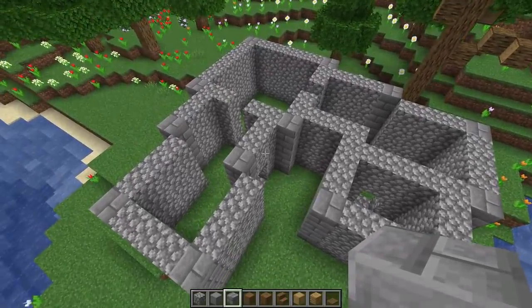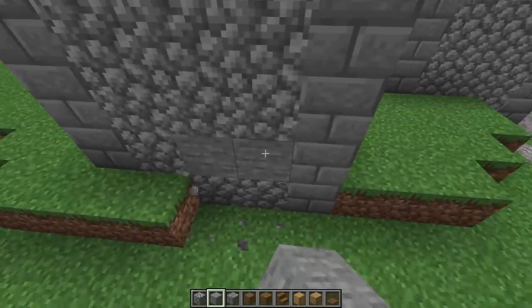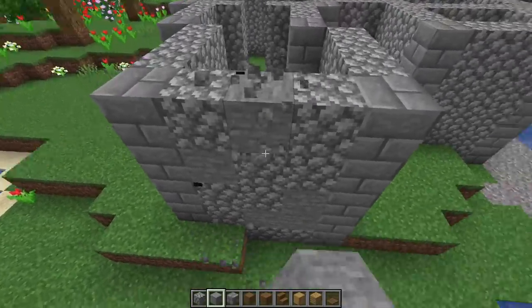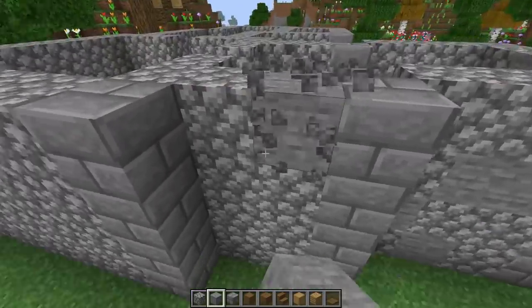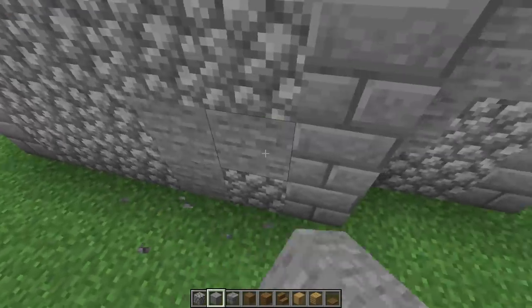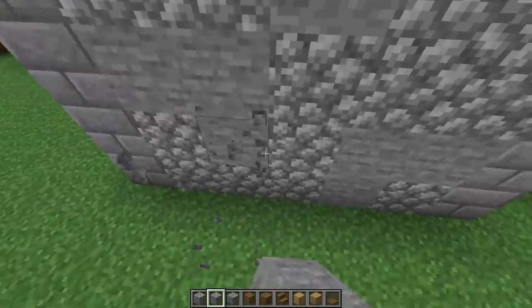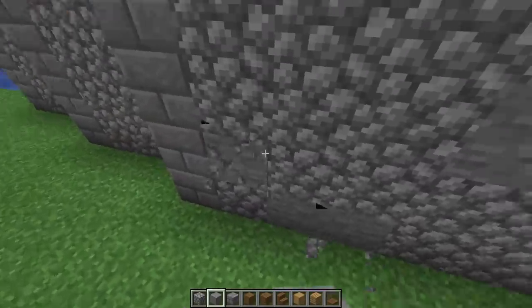Now, another thing we wanna do is come in here, and we're gonna go ahead and add a little bit of smooth stone, just like this. Mix up that cobble with a smooth texture, just like that. You don't have to do it like this. You can leave it one plain texture, or you can do texturing as you're building along. But for now, I'm not gonna put any windows. We're just gonna come in here and give it a nice little bit of texture.